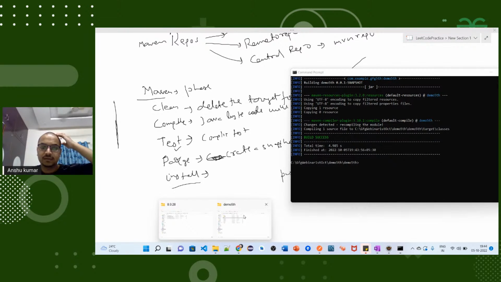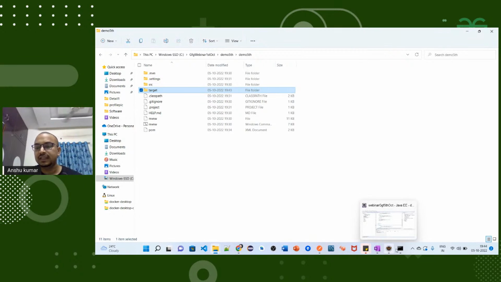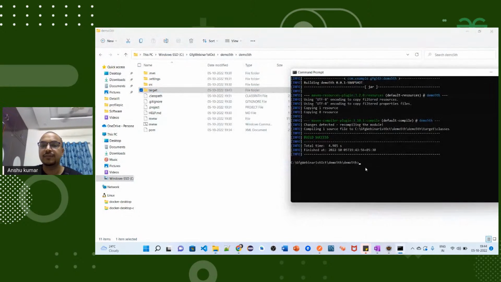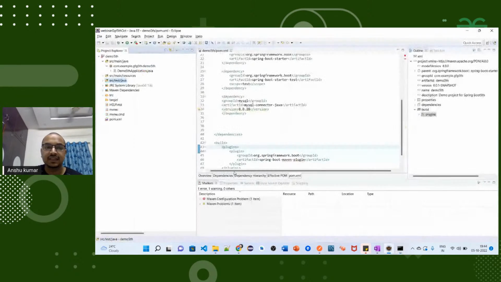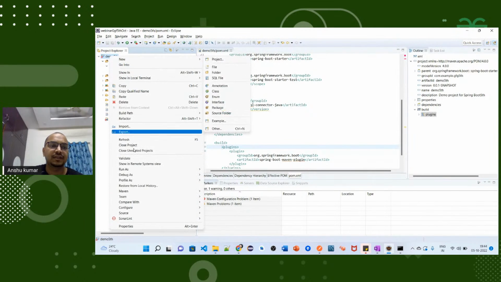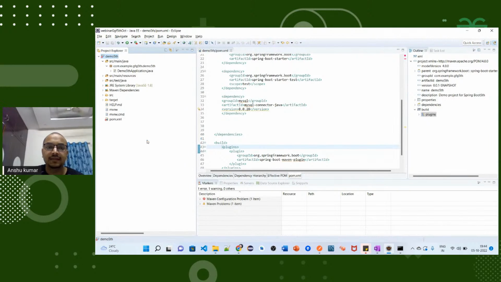Apart from that, let's check Maven package. Let me refresh our project here on the UI. If you see, we have just the decompiled .class file generated. We don't have any snapshot.